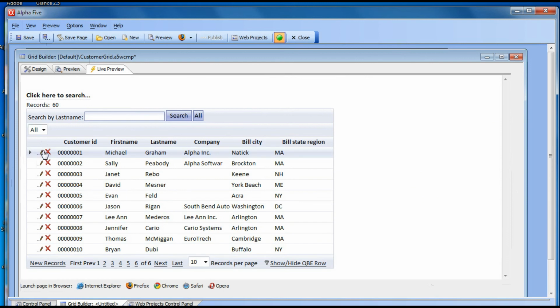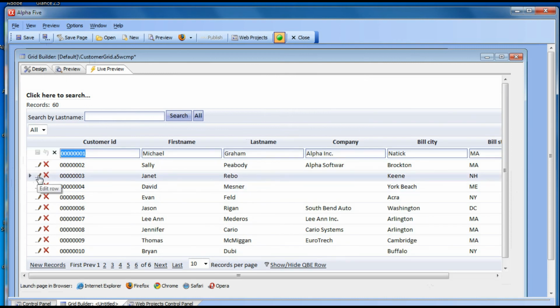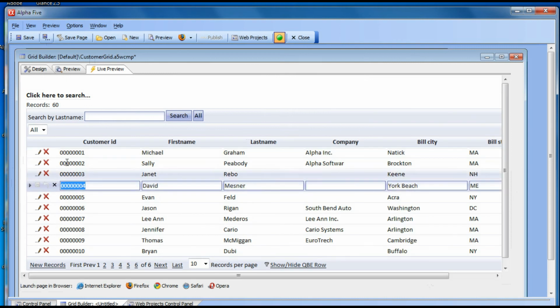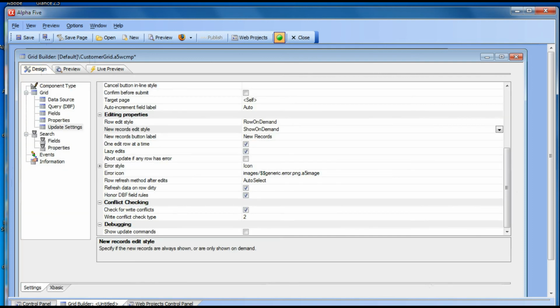In this particular mode, whenever I put a row into edit mode and then another row into edit mode, the row that was in edit mode goes back to read-only mode, but you have an option of controlling that. We'll go back to design, and you can see there's an option called one row at a time, which I'll turn off.